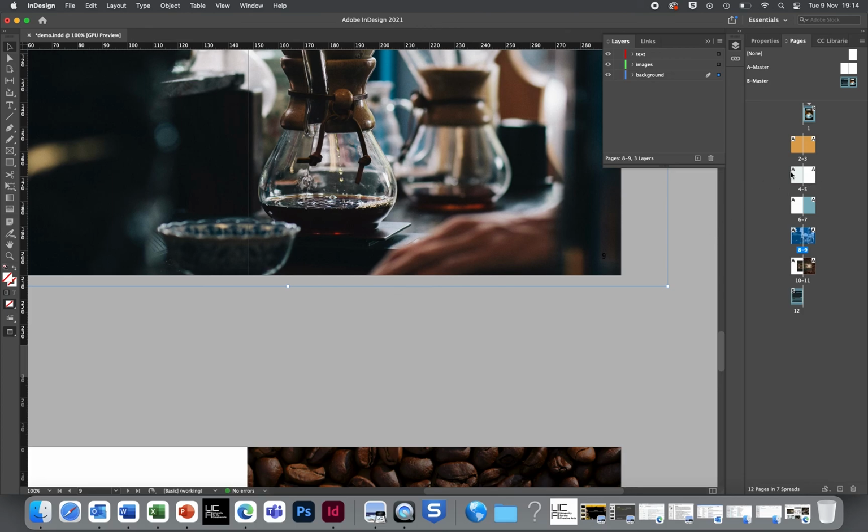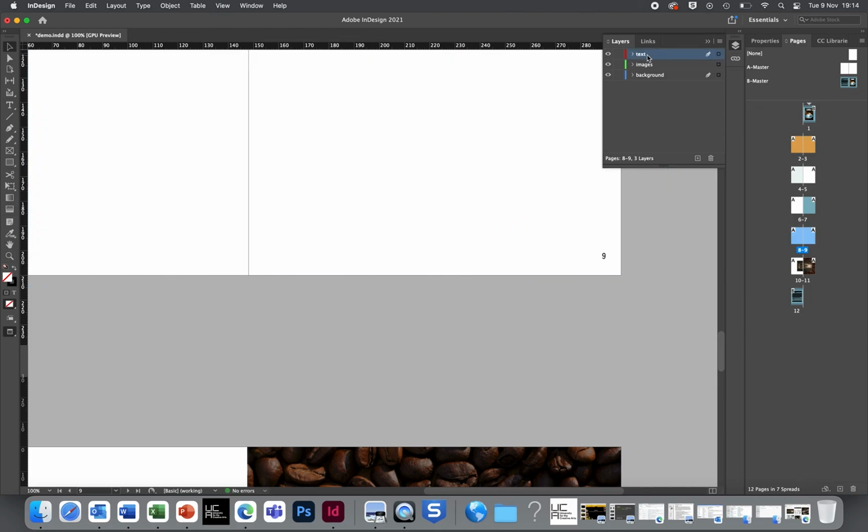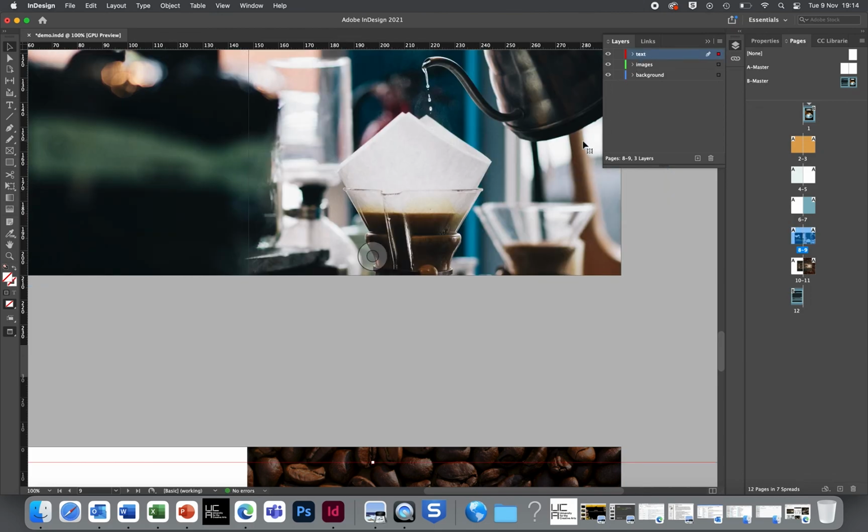So if I want to get rid of the page number, I could always put this in the top layer of the text. So if I Command X and cut that out and I'm in the text layer, I paste that on top of that. That will hide that layer. You can kind of see you can't see it.